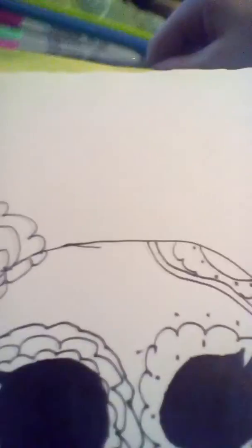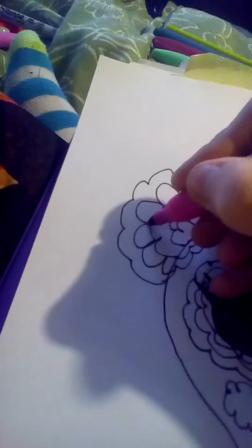Okay, these colors, okay. I take out some eraser cutters.